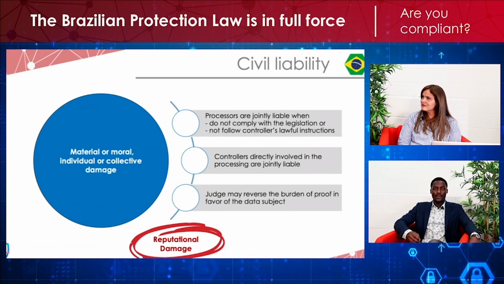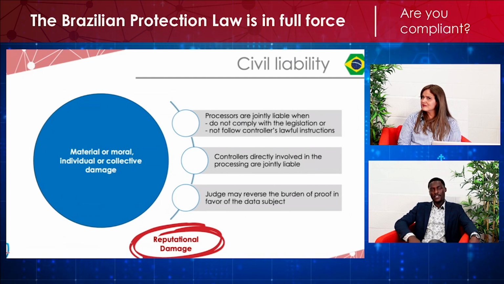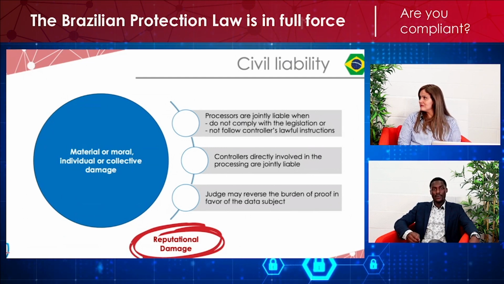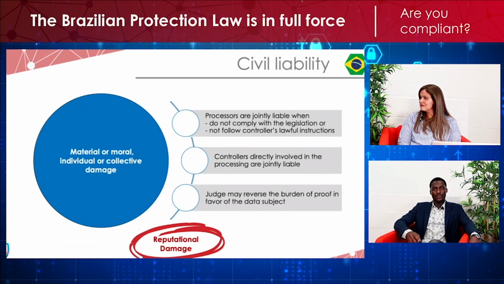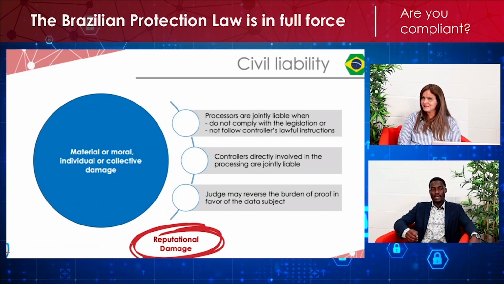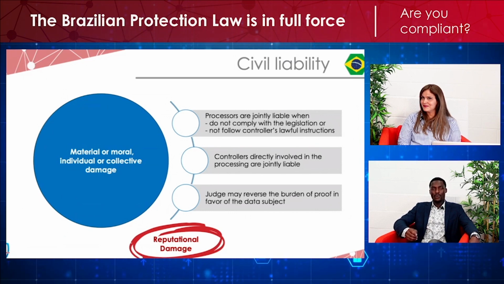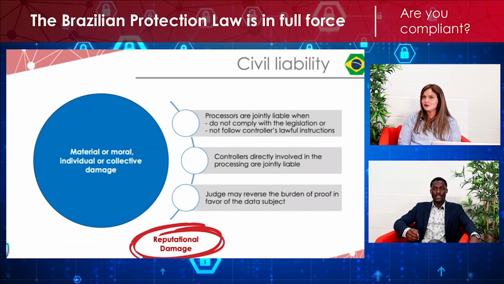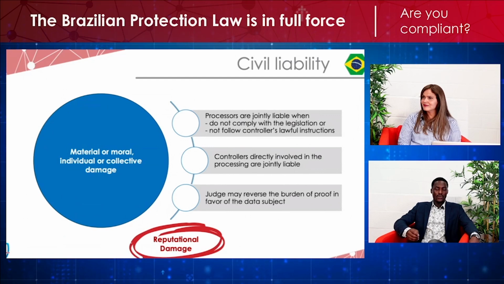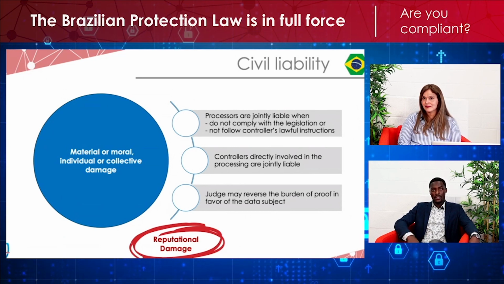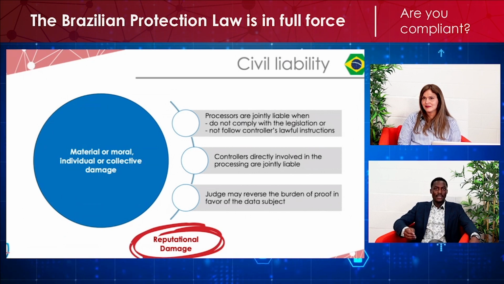It is also important to keep in mind the LGPD provision regarding vendor management, where the data processor must act according to the data controller's instructions. As a result, a data processor will be jointly liable for any damages caused by the processing if the data processor fails to comply with the obligations of the LGPD or fails to follow the lawful instructions of the controller. It's also important to note that the data controllers that are directly involved in the data processing are jointly liable. And keep in mind that a judge may reverse the burden of proof in favor of the data subject. All these sanctions may cause reputational damage to your organization. To avoid this kind of sanction, what are the main steps to follow?